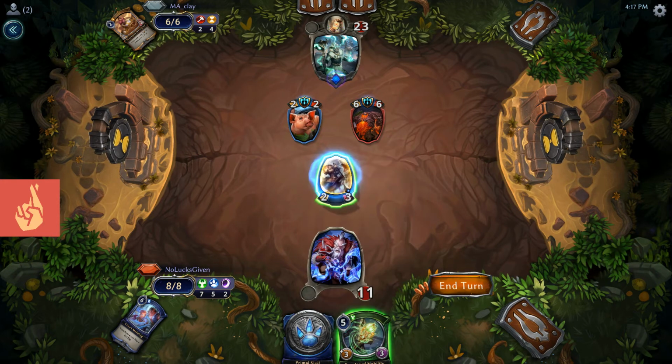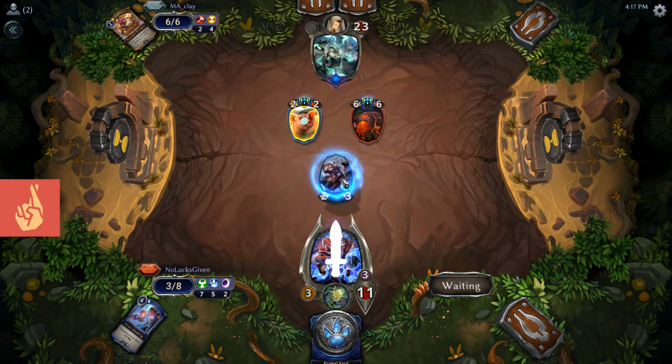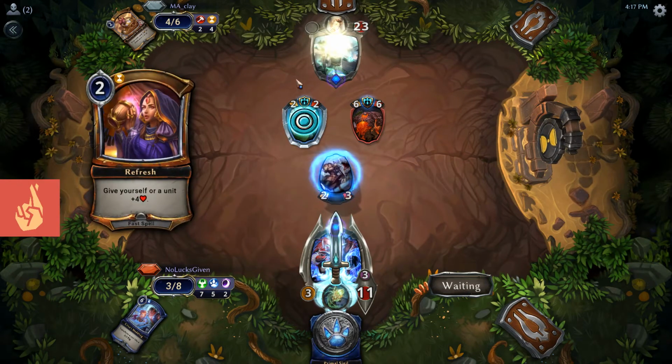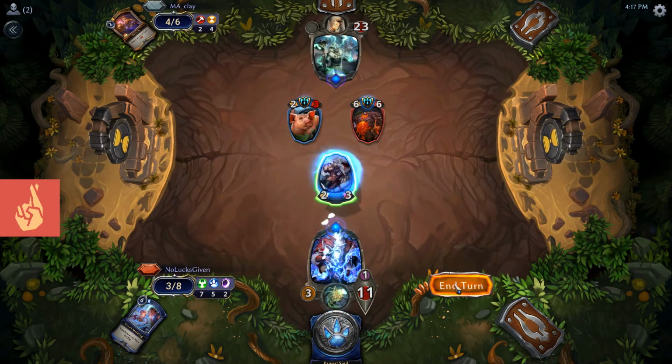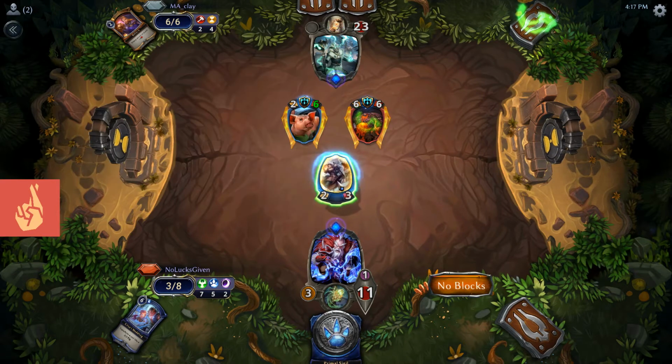Might just scepter this and attack them. Yeah, I don't see this really getting any other value, and this at least allows us to get in there for 2. A refresh. Alright, well, I'm glad I used my weapon first, because now I can keep this back to block the little piggy. And they've used up their refresh, so they won't have it for the giant, at least.